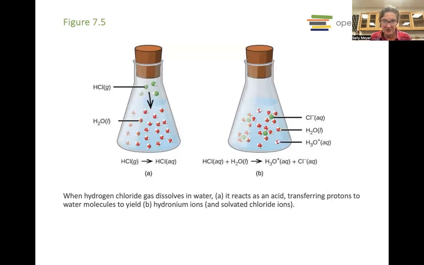So this just shows you a picture, a more visual way to look at that. HCl is a gas, so in order to react, it has to dissolve into the water. And then you can look at how the chloride is being left behind. And now instead of water molecules, you have oxygens with 3 H's on them. So they've changed that structure to make a hydronium and left behind the chloride. And the chloride is negative, so they're showing you the picture to represent how the charges can help be neutralized, which we'll talk about later in the block.